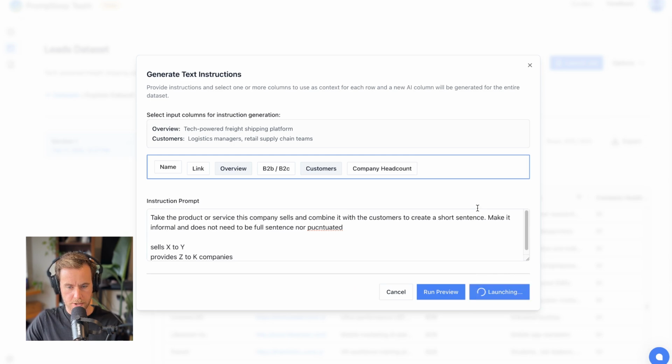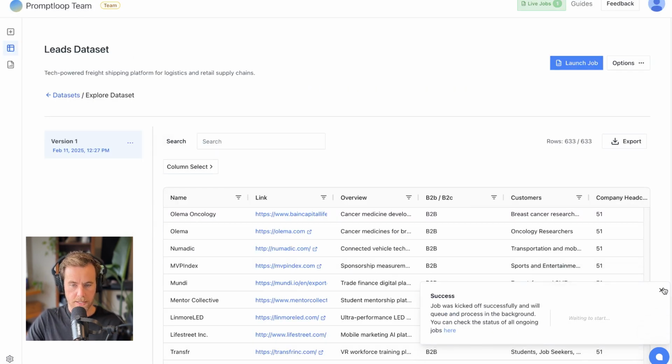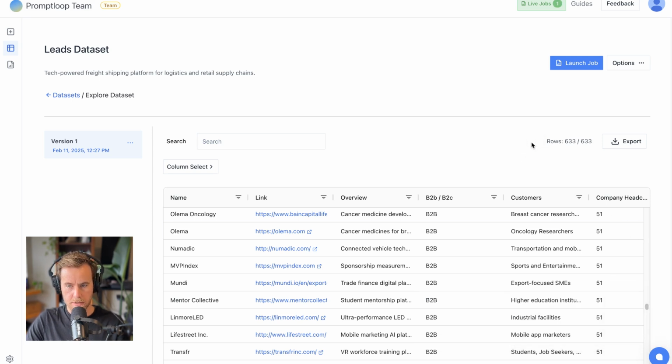Now all we can do is click this generate column button. It shoots this off to the same engine that runs all AI systems on PromptLoop. So what it's doing in the background, it's taking your entire data set, if it's 10 rows or 100,000, and running exactly what you just created on that to then come up with a new column for us for every single row. So you could come up with 3, 4, 5 new rows, reformat anything, get really creative. This is a super powerful tool, and it's included with any team account on PromptLoop. So it's not using any task credits. It's really fast. I mean, it's working really well so far. So we're pretty excited to launch that.